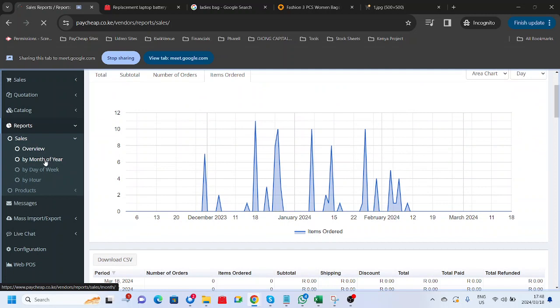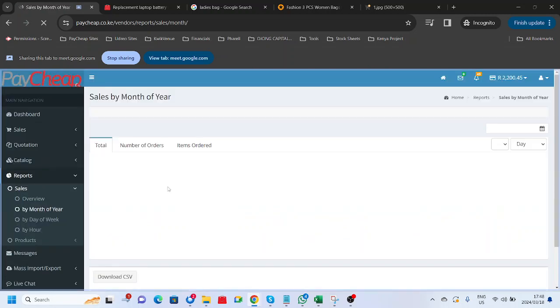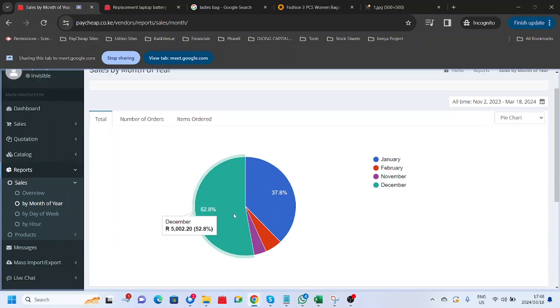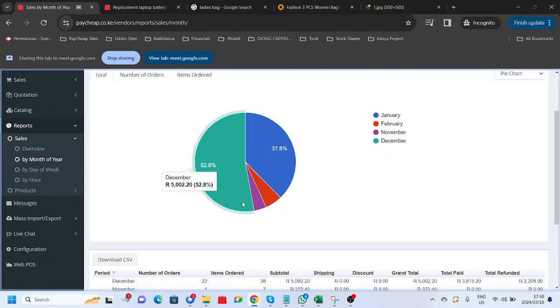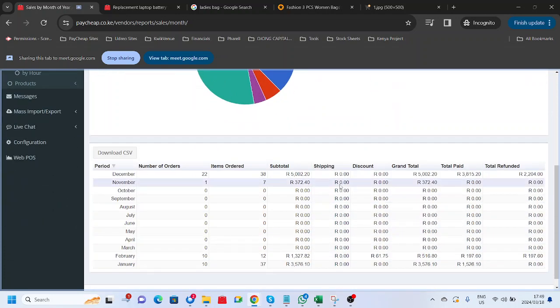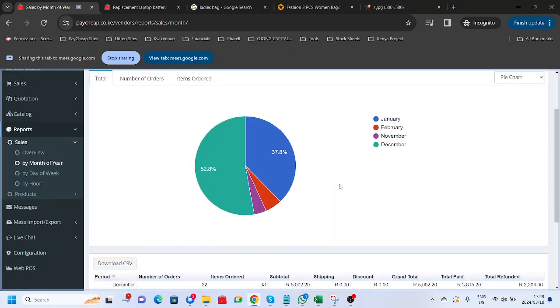And then, if you want to analyze your sales by the month of the year, you can click on by month, and then it's going to give you a small pie chart, which you can actually see like January, February, November, like that. So it shows that this seller did the majority of their sales in January. February also was quite good, and then the other months, but their biggest sales actually happened in December. 52% of their sales for a year happened in December, which also really helps you to see how your business performs across the year, and also helps you with planning and with your stocking.